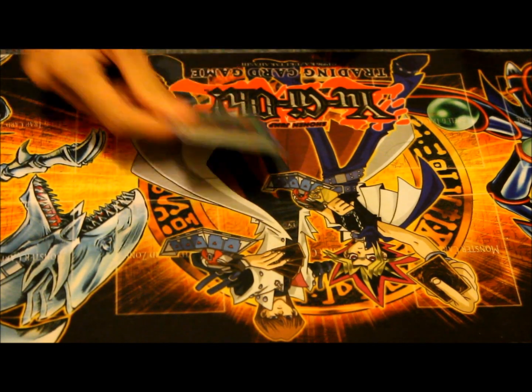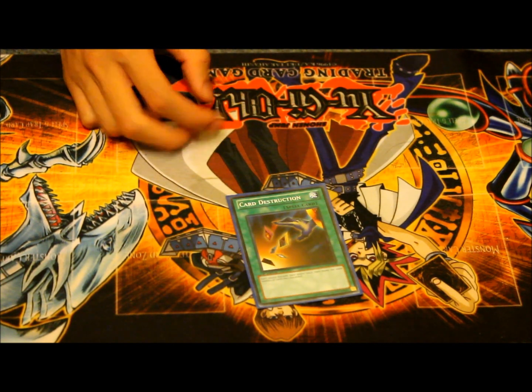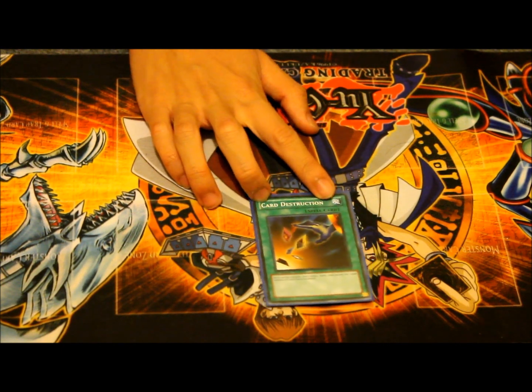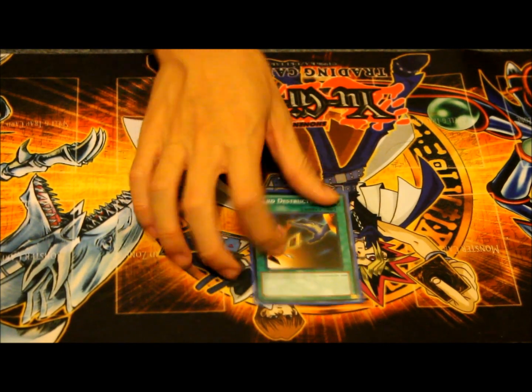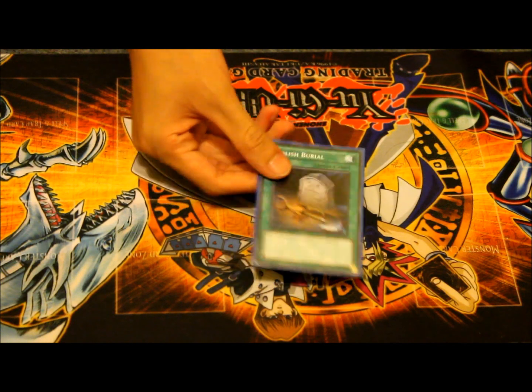And for the single spells, a card destruction, opening up with a ton of monsters and a card destruction almost guarantees you game. It's a very fast deck. You know, you burn through cards really fast. And card destruction also ruins your opponent's hand that they've been saving and setting up the whole time. Foolish Burial, it doesn't matter if it's a -1. I mean, you dump Grapha to the grave, you're going to get him back like 1,000 times anyway.